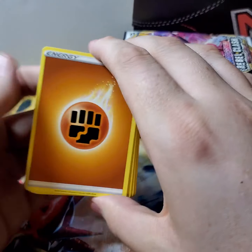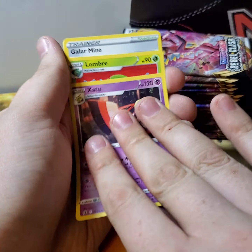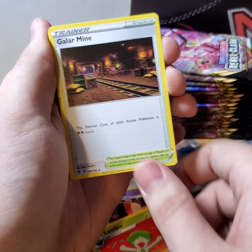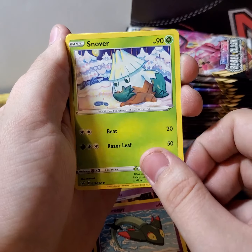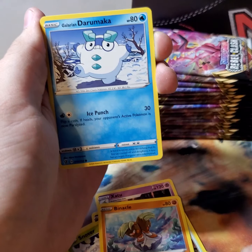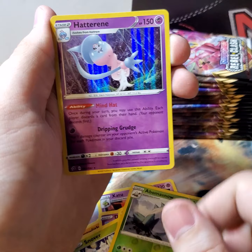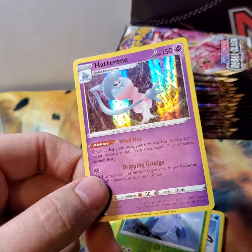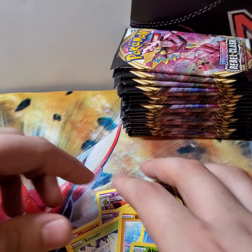Let's get into it. So we start this off with a Fighting Energy. Zacian, Alcremie, Galarian Meowth, Growlithe, Dreepy, Snover, Barnacle, Glaring Darumaka, Abomasnow Reverse, and a Hatterene Holographic. As I said, I do sleeve all my holographics in above, so that's absolutely beautiful. Set that up there.